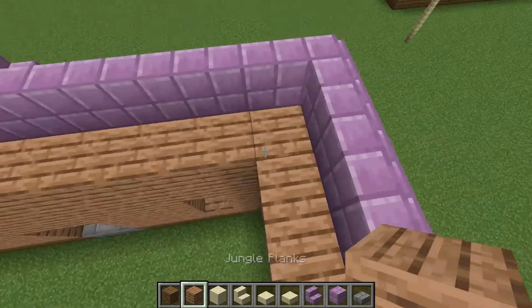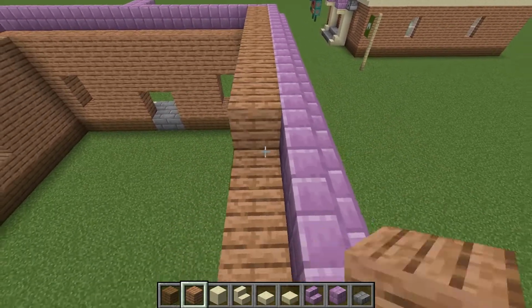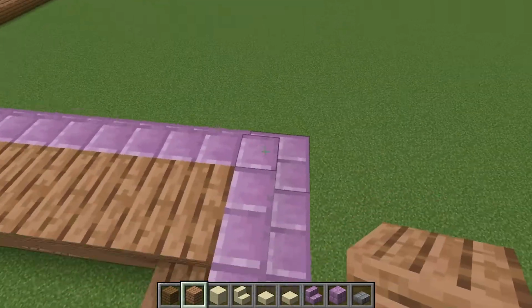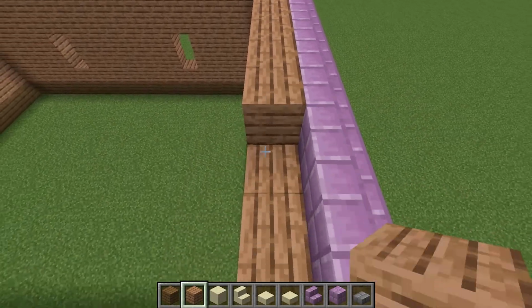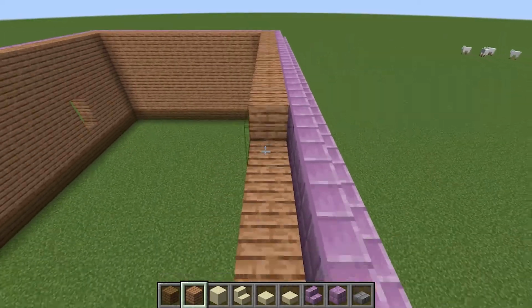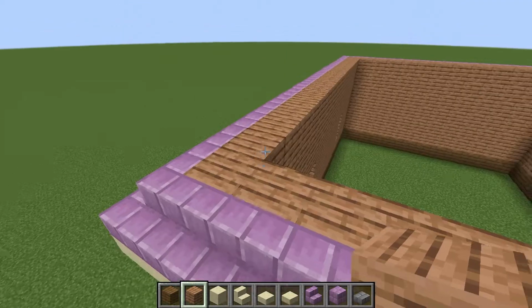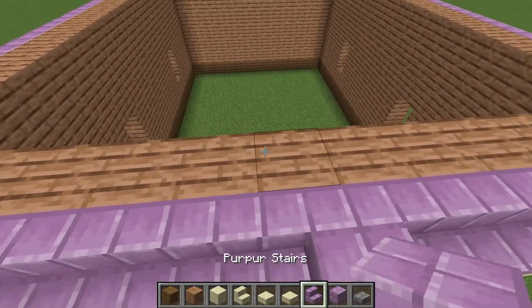You're going to have to add another layer of planks because I am silly and I forgot to add those. And those should line up with the purple stairs, and you will be able to place some more stairs on top of them. So cover that entire rectangle with the purple stairs.